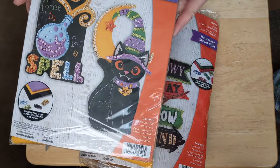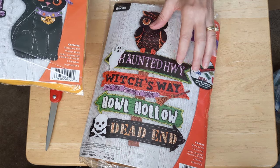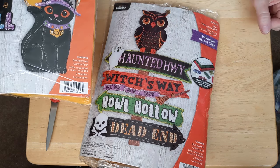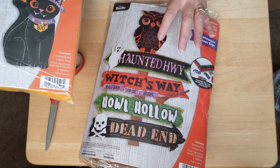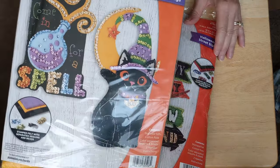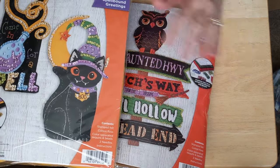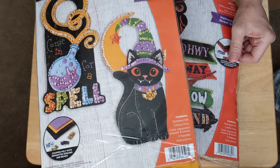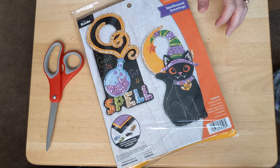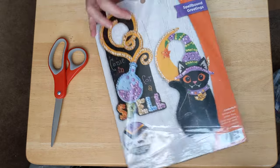What I was thinking about doing is working on both of these. Jennifer is doing such a thorough job on her channel going through every detail of how to make the kit — she does a deep dive — so I'll link her channel below. What I might do is just show you how mine is looking as I go along, and do a little more detail on Spellbound Greetings. Since she covers the sign kit thoroughly, today I'll go ahead and open this kit and we can take a look inside. This video is probably going to feature two kits, and we'll see which ones I get done.